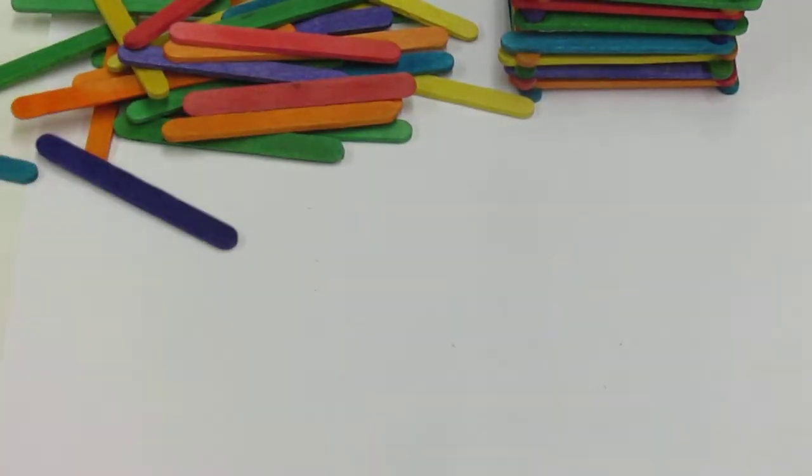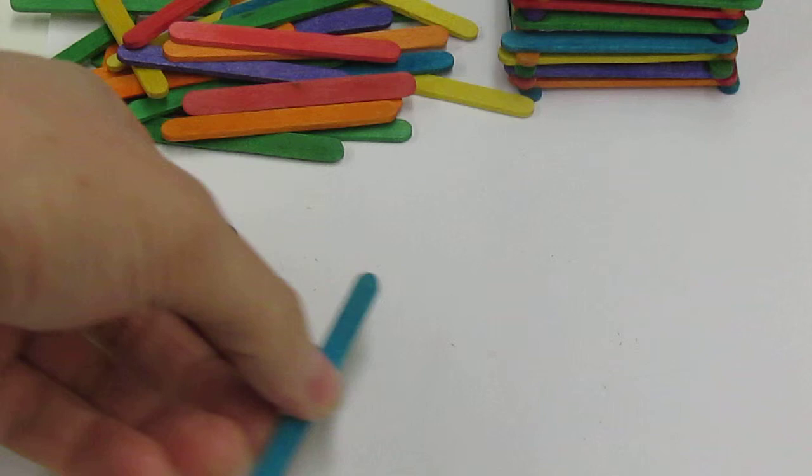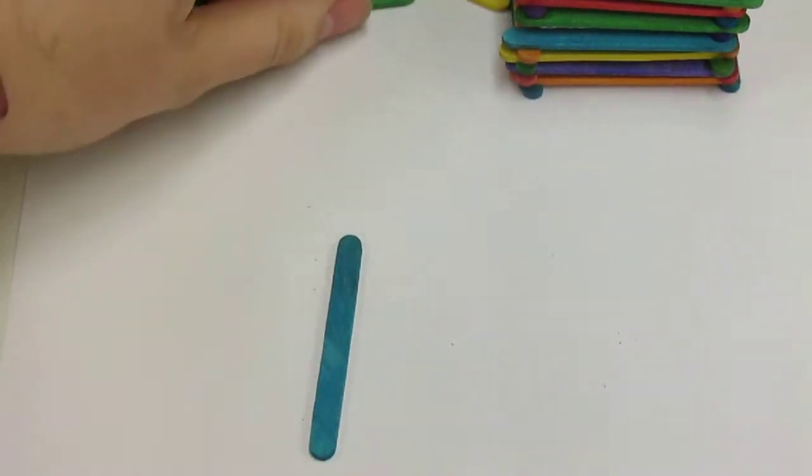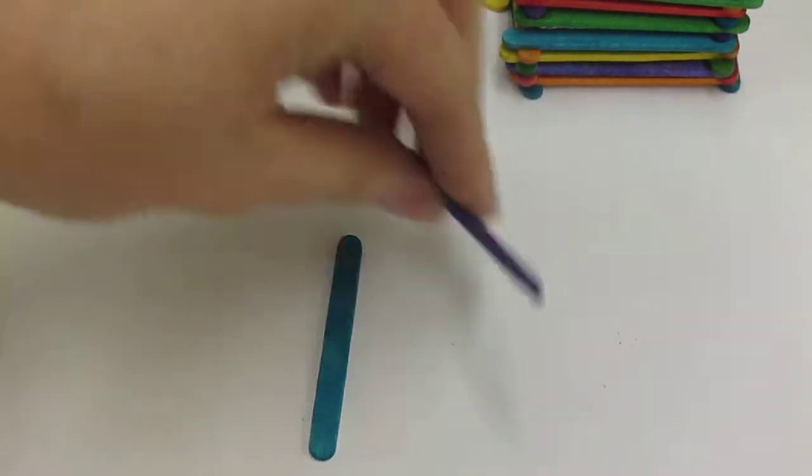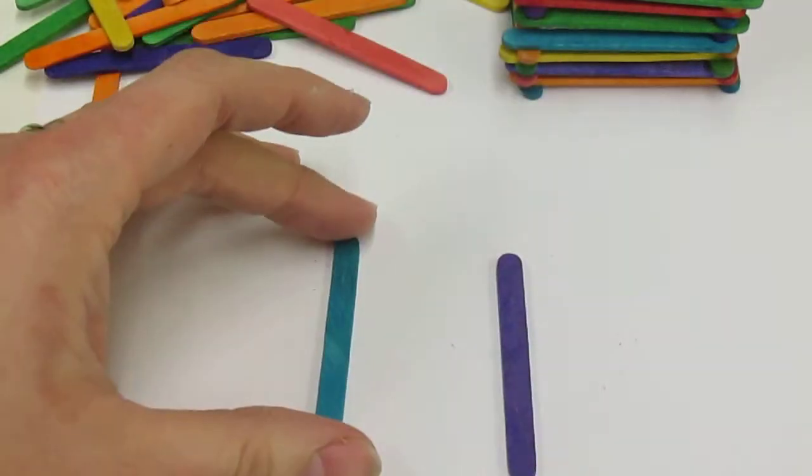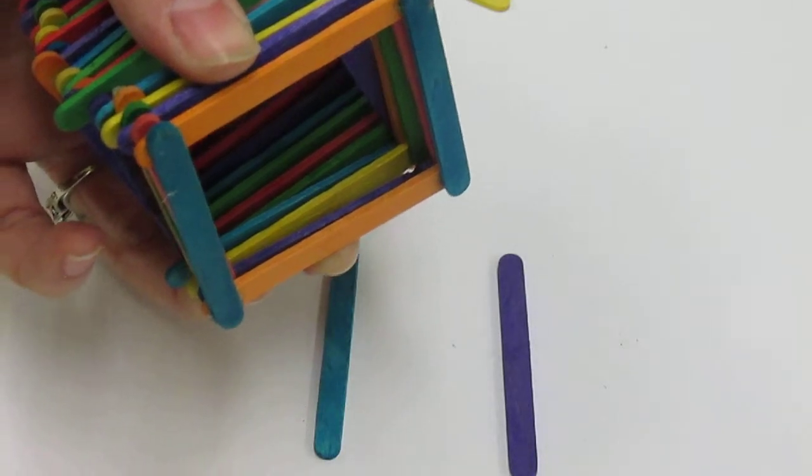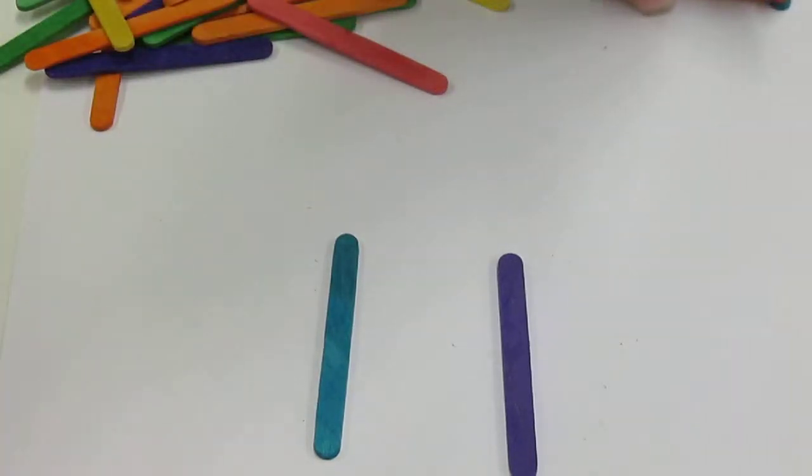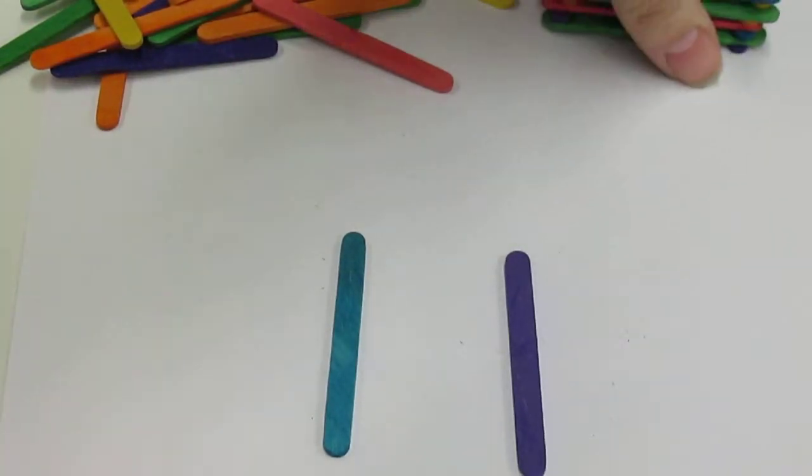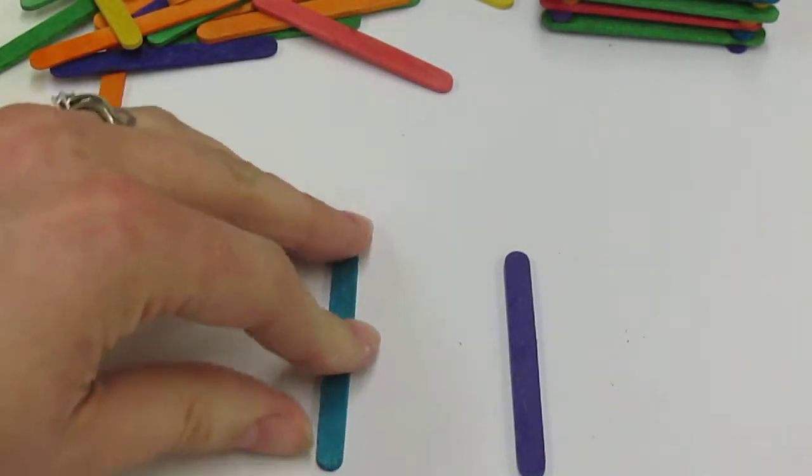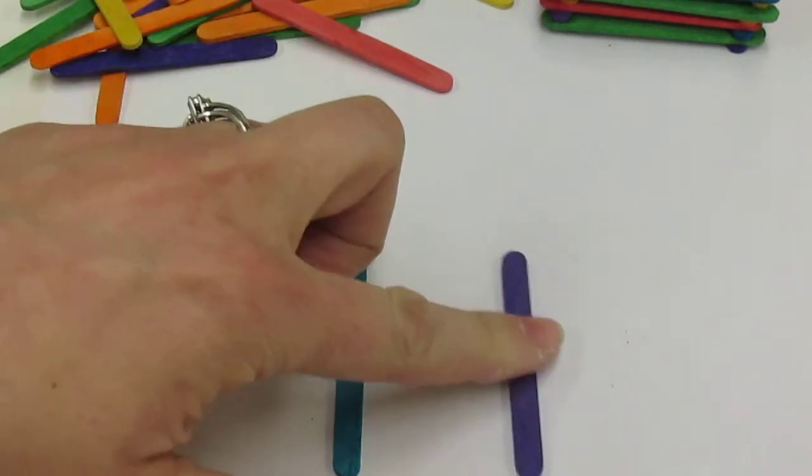But here's how we build a nice strong house. Step number one: you're going to pick two side sticks and this is going to be the bottom of our house. We need to build that first bottom part to our house, so to do that you need to grab two sticks and these are going to be our first sides.